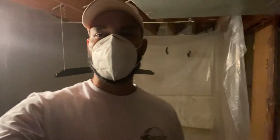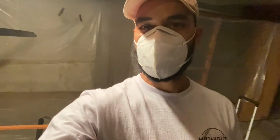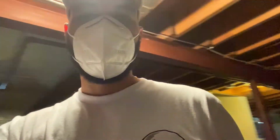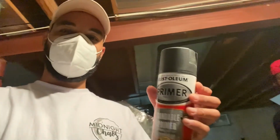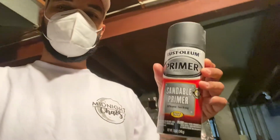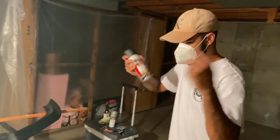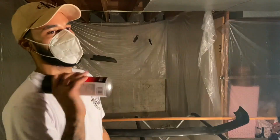Y'all, got the adhesion promoter on all of the parts, and about to go ahead and throw on some of the sandable primer. Probably do like 2 to 3 coats, and we'll check back with y'all. Shake it up.